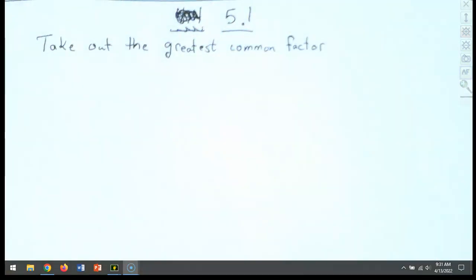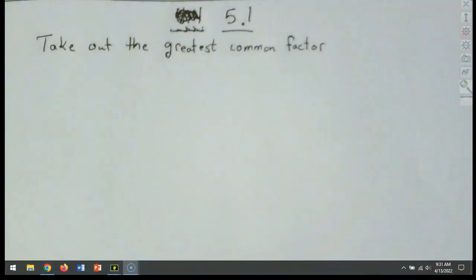Now, when we take out the greatest common factor, that can be just simply a number, all right? That can be a number and a variable, and that also might even be a grouping or a set of parentheses that comes out. So we want to take out the greatest common factor on these. We'll start off with some simpler ones, and then we'll gradually increase the level of difficulty. And once we understand how to take out the greatest common factor, then in 5.1, we're also going to learn how to factor by grouping, which builds into 5.2. So we're going to learn first off how to take out the greatest common factor.